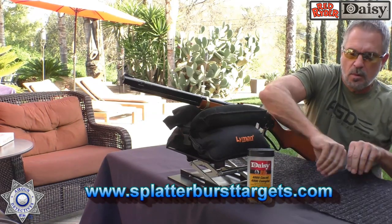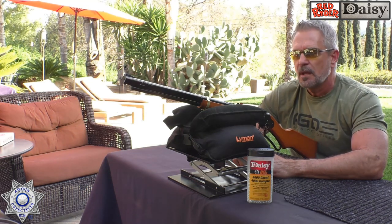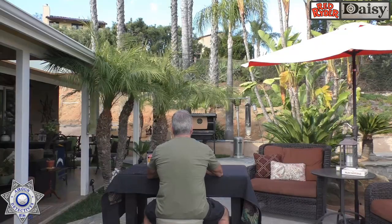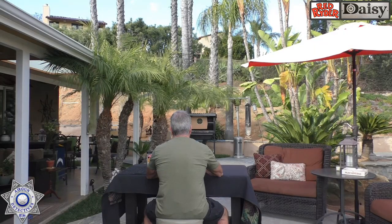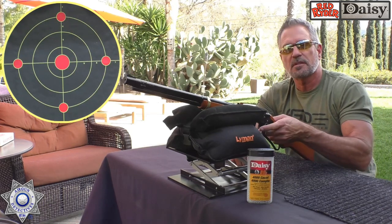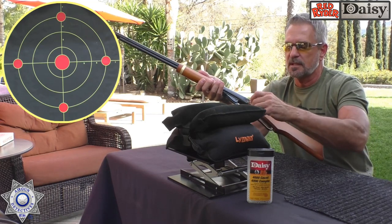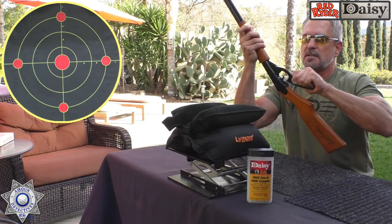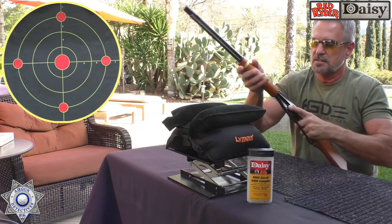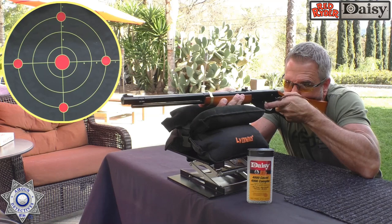And we're gonna shoot here from our usual 32 feet, roughly 10 meters, if you wanna call it that. Why don't you go ahead and check that out real quick. Okay, so you can see our distance there. So let's just shoot five shots and see how well it groups. And I'm gonna shoot this left-handed. I could shoot it right-handed, but I feel more comfortable left-handed. Except this little other thing may be getting in the way just a little bit. So let's just go for grouping. I'm just gonna aim dead center, and we will see how this works out.